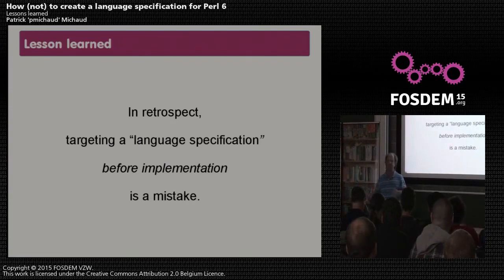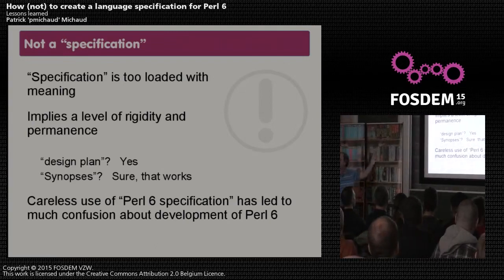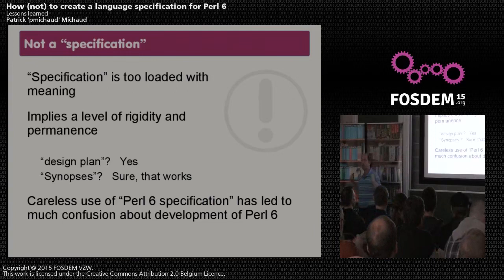And in preparing this talk, in addition to all of the conversations that I've had with people about why it's taken so long for Perl 6 to be developed and all of the details about the language spec, I found out some interesting things. First of all, if you say we're going to create the language specification at the outset, that word specification is too loaded with meaning. Because going back to the Wikipedia definition I gave earlier, specification implies a set of requirements that have to be met. And it implies some level of rigidity and permanence that you don't want at the beginning of a project. You want there to be room for experimentation. So just the name, just by saying we would start by creating a specification, kind of threw things in the wrong direction.